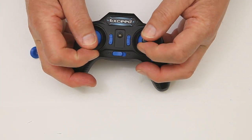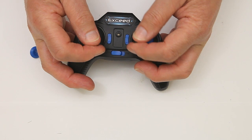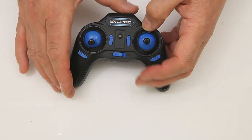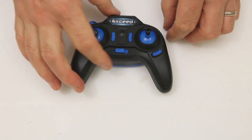I then had lovely control over it, so I had nice small things to get a hold of, and the control was really nice and precise, and I didn't feel that I was over the top of the controller. So it's a very personal thing. I'm sure most people will find it okay, but that's what I found to improve it.